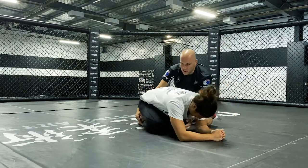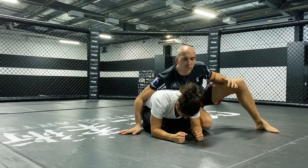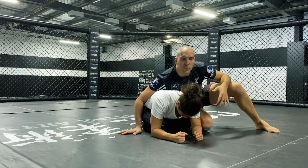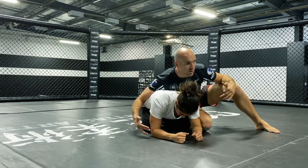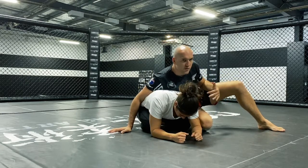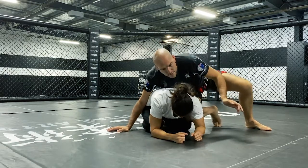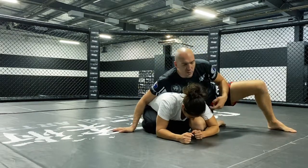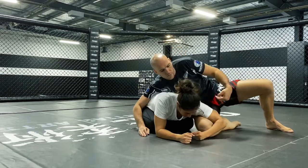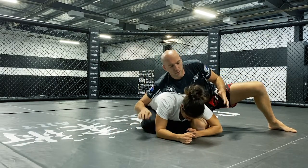We're just going to turn the angle a little bit so you can have another good look. So side back control position here, and once I've got this body position I want to start to establish a little bit more control. My knee, rather than just sitting beside my partner, I want to slide that knee in between their knee and their elbow, and that's going to help me break down some of their space and create more options to take the back.